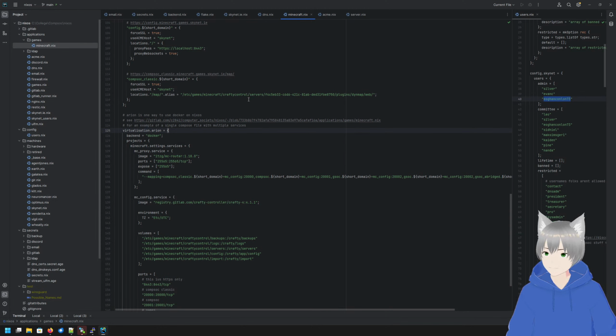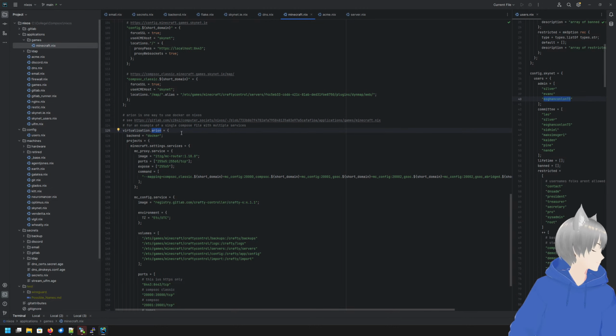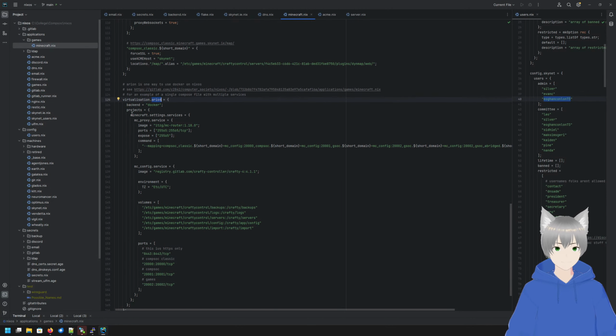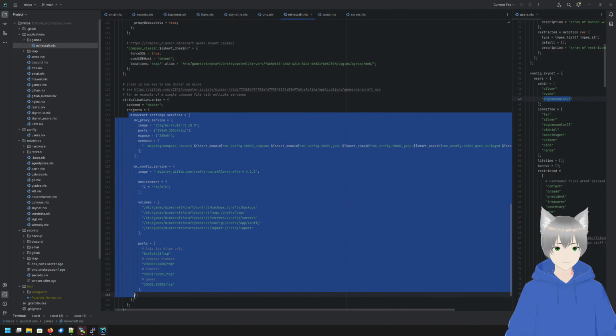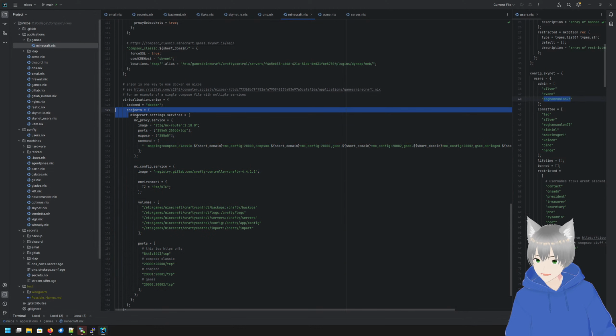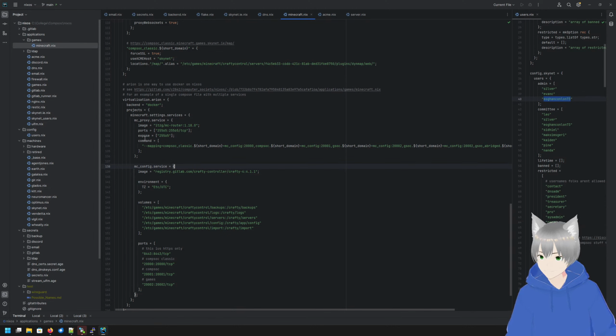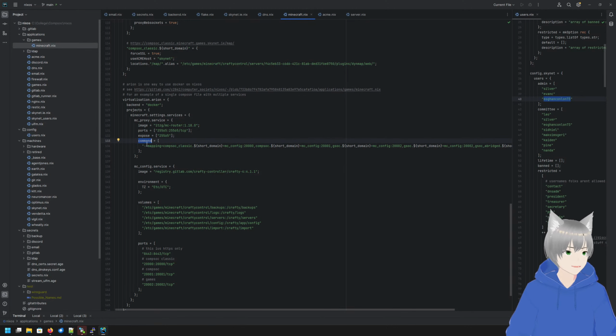Anyway, in the Minecraft one, there are things that look kind of like a Docker Compose, but in NixOS. We use a tool called Arion, A-R-I-O-N, I'm not sure how you pronounce it, and everything is defined. So this is like one Docker compose file here, all of this. The proxy and the config service are both defined together. They both have the image, environment, volumes, and ports defined. This one has got a command to run, and that's basically it.